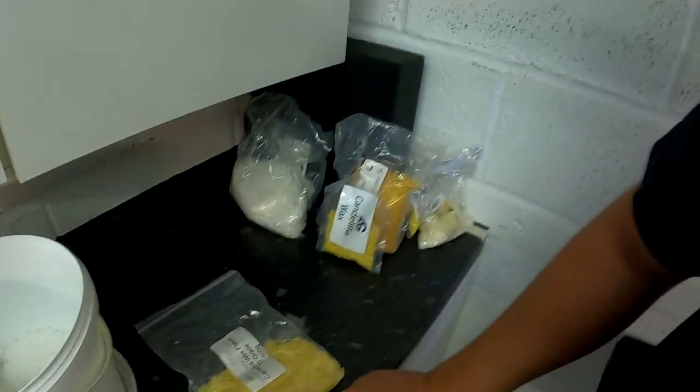When you start using more Montan than Carnauba, you're going to have a wax that's prone to cracking and splitting down the middle. So typically, just as a thing to get you started, I would use at least half the amount of Montan that you use of Carnauba. I would make a wax where the majority of your wax is Carnauba wax.